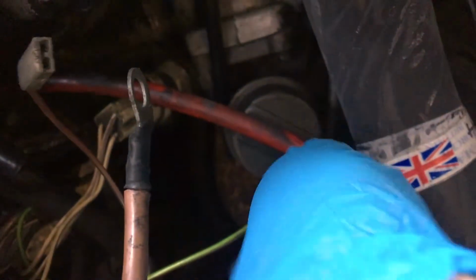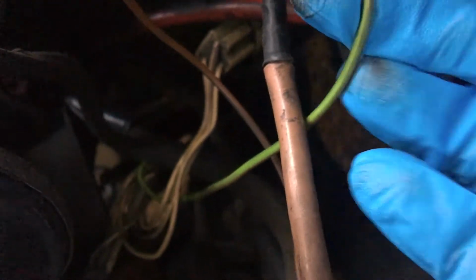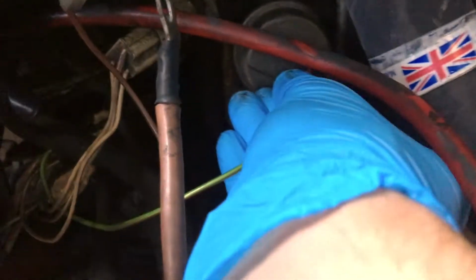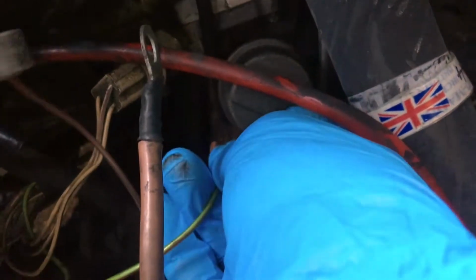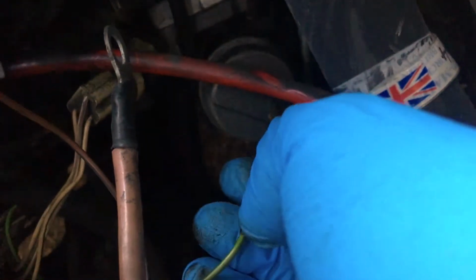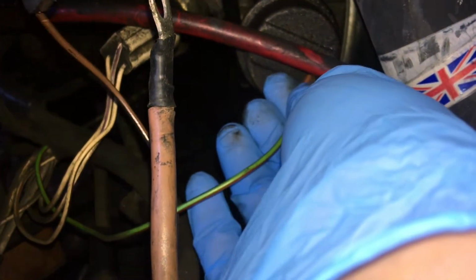We've got the oil pressure sensor inducer. What's the end of that looking like, actually? That feels a little bit wobbly. No, it is on. Maybe we'll give that a clean up at some point. Might explain why I've got a bit of a wayward signal. Actually, I might give that a bit of a clean. See what sort of state it's in. It's not too bad. I'll pop this on for now.